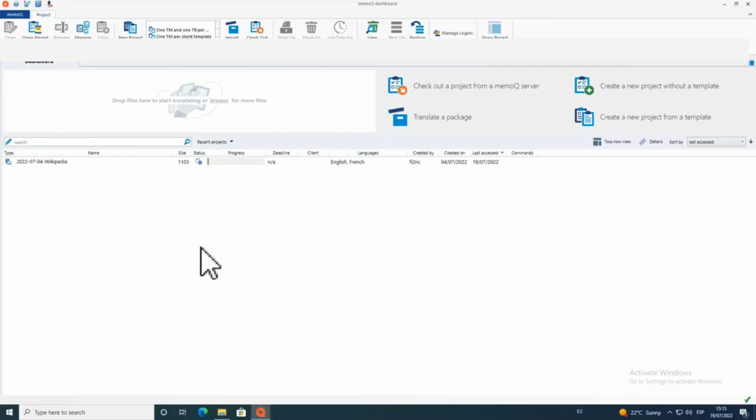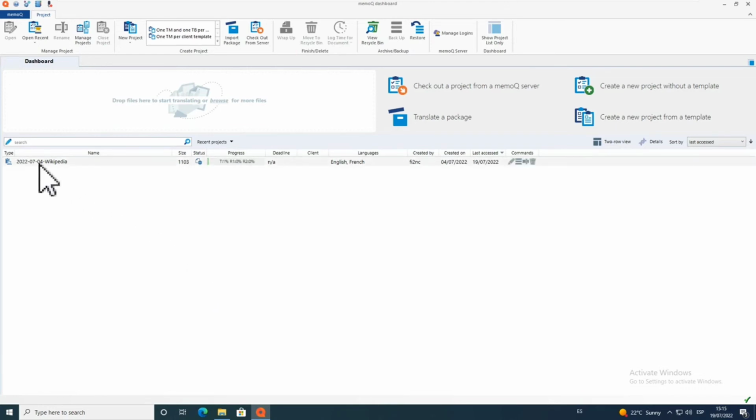Now, one thing I haven't mentioned is that with memoQ, when you go back to the dashboard, so if you have, for example, closed your project and you go back to the very beginning, you can see here I have a local project, but you can also get cloud projects.